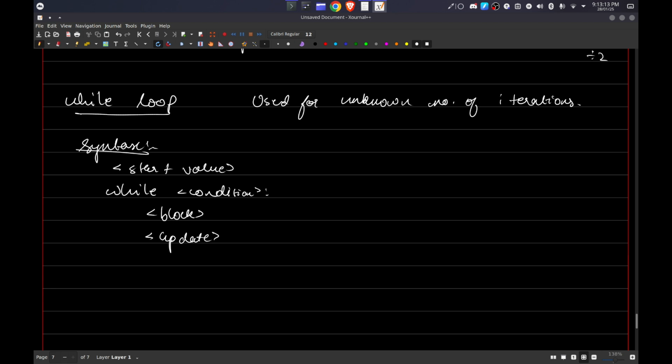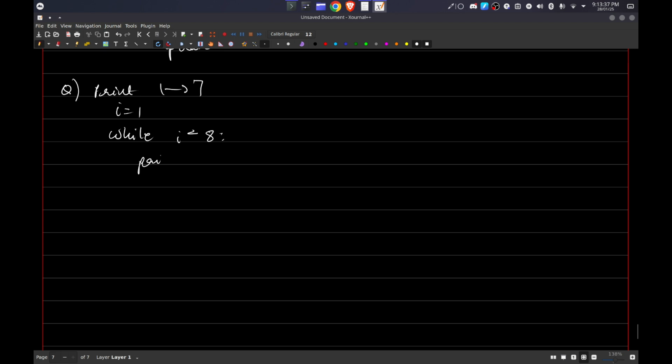Okay, for example, if I have to print 1 to 7, pretty simple in for loop. In while loop, your start value, I'll just say it as I is equals to 1, while your condition is I less than equal to 7, or in range format it will be I less than 8, print I. And because while loop is like this, it is very easy to go into an infinite loop.